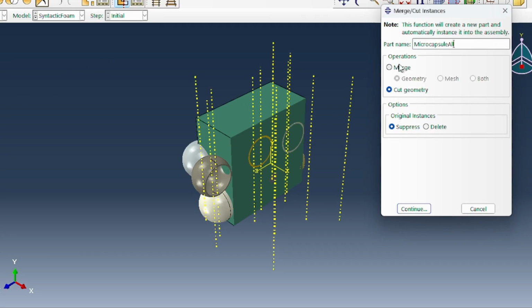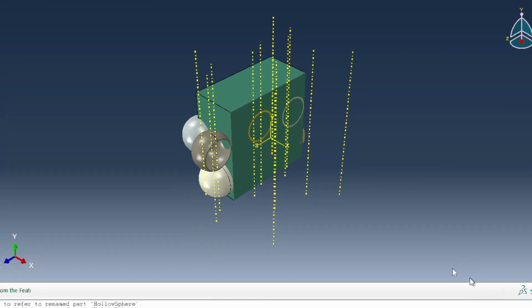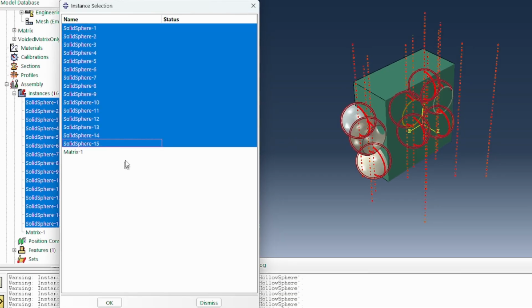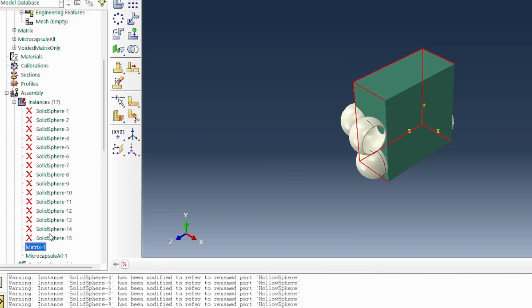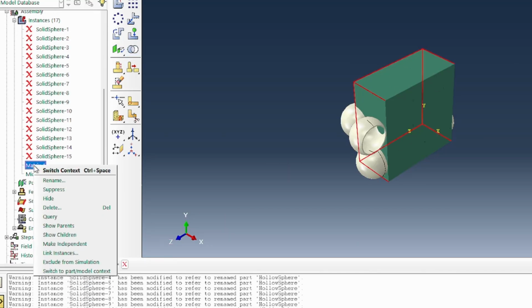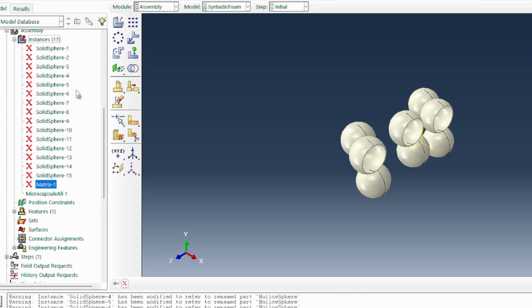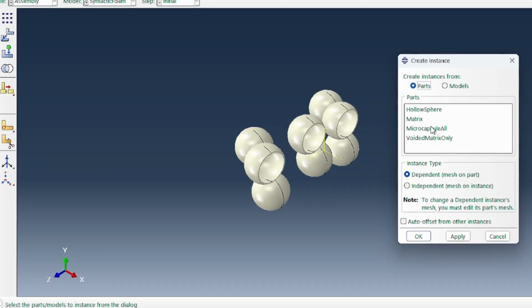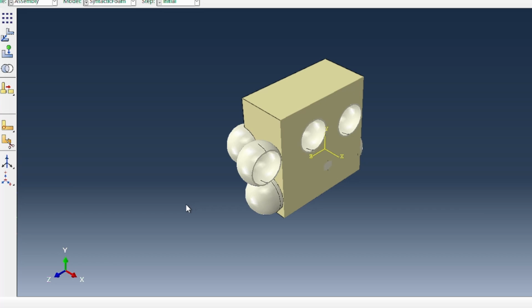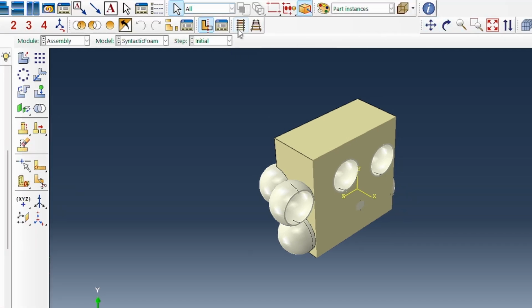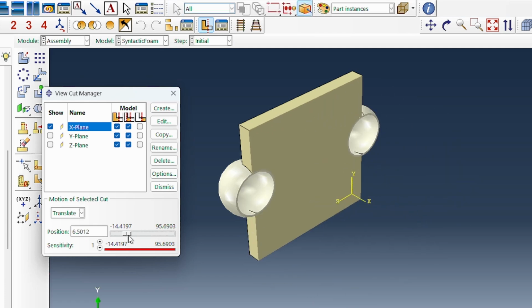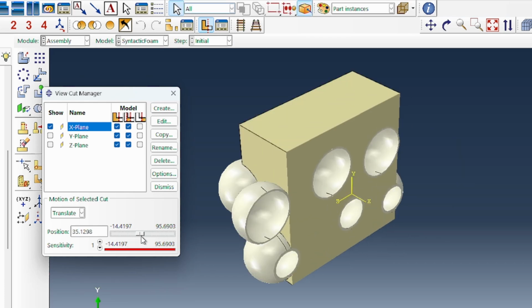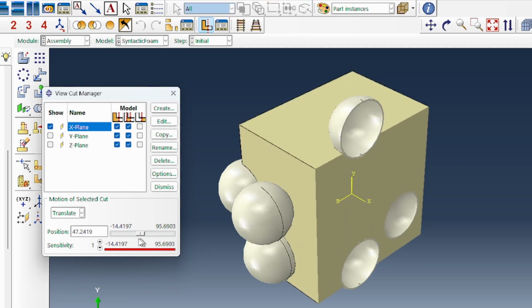it basically microcapsule all. So I'm going to match them, suppress, return the intersecting boundary, and what we want here are all the microcapsules together. So we've got that. They are all now one entity. This matrix medium, we don't want it because it's not voided, so we're going to suppress it, and we just need to bring in the voided matrix only that was created. Once we bring that in, we can cycle through, and you can see essentially that we have a structure in the right way, because the matrix is voided and the microcapsules are also open inside.